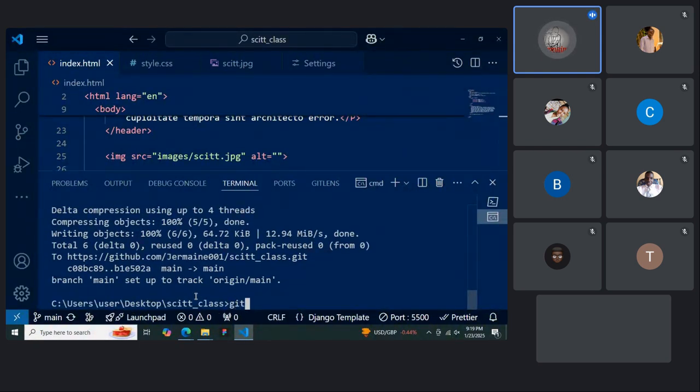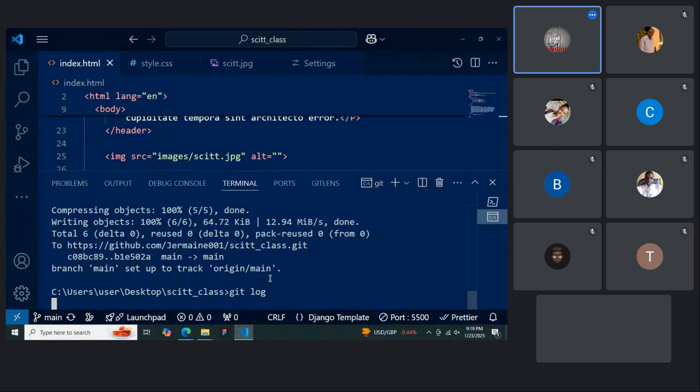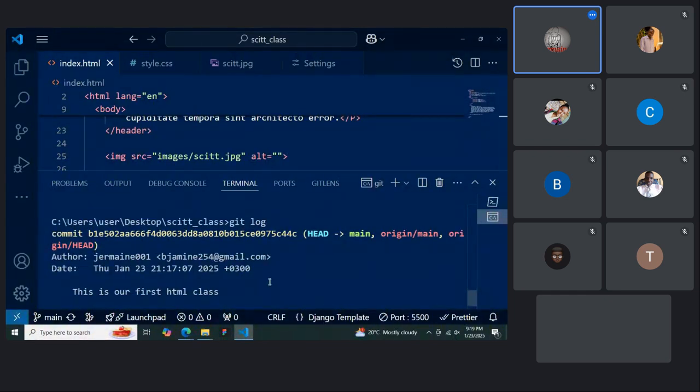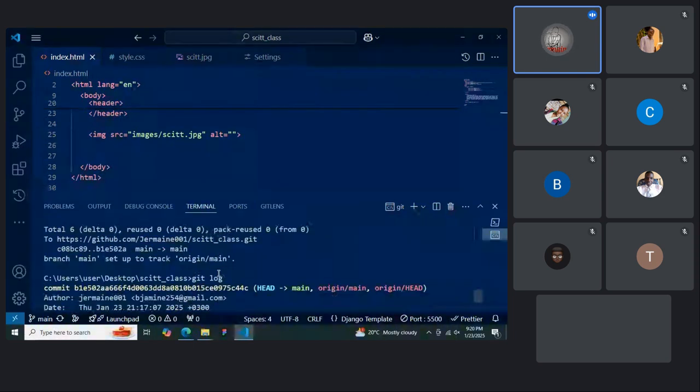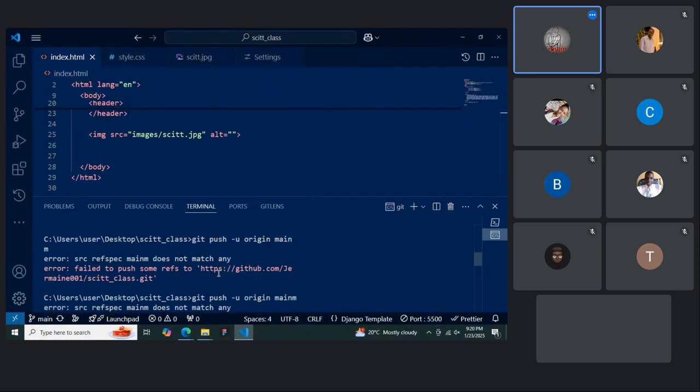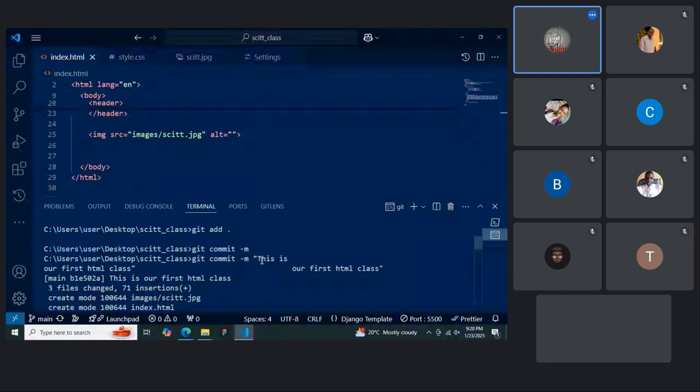We can confirm that by using this command, git log, which tells us the day and the time that we were able to push our updates to GitHub, and it shows us the message that we had put in our commit message, which is somewhere here. So this is the message.